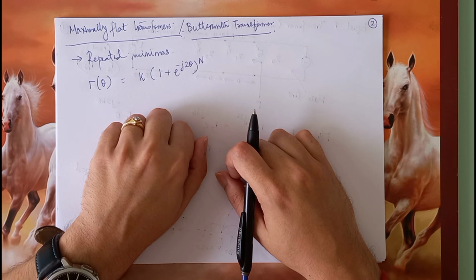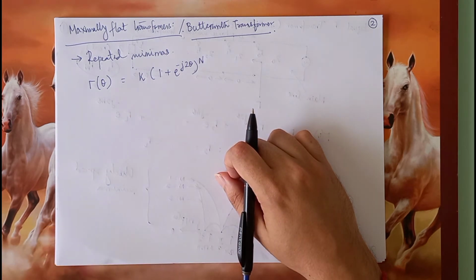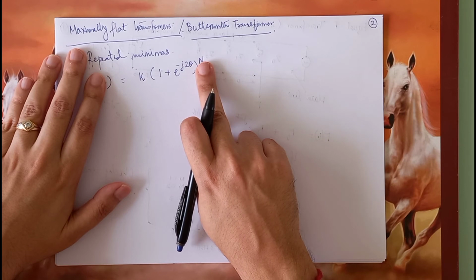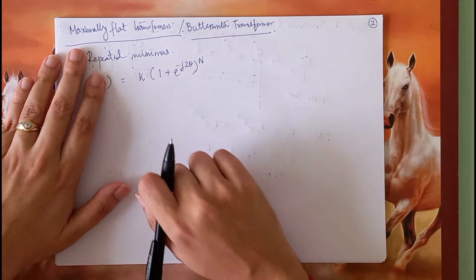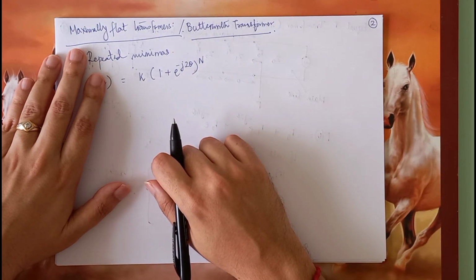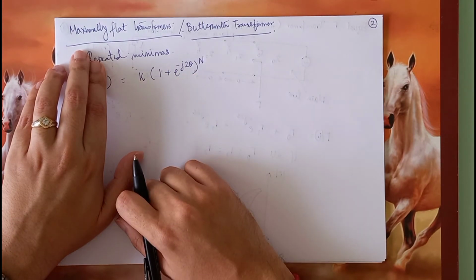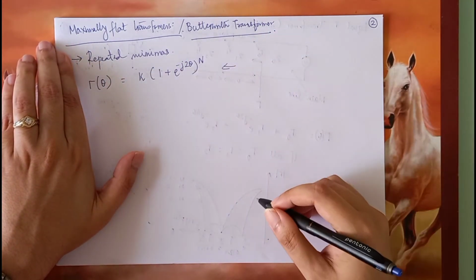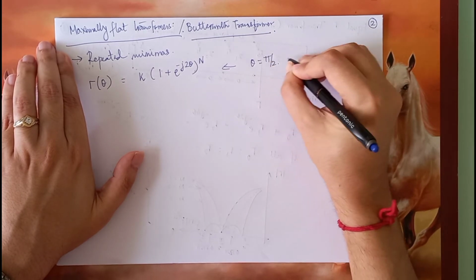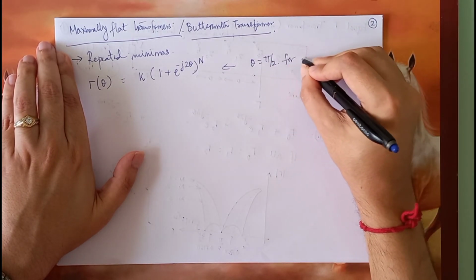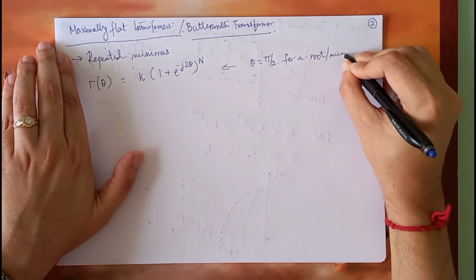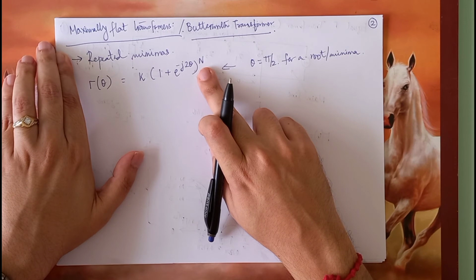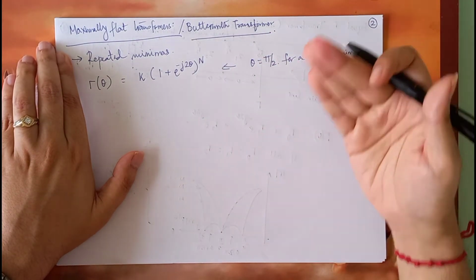Now what you see, the property of this binomial power, is that there are multiple roots of this equation at a single point. So the question is, when would this binomial have a root? This would have a root when theta becomes pi by 2. So the minima or the roots will be there at pi by 2. If the value of capital N is 1, there will be one root. If the value of N is 2, there will be two roots. So this uses the concept of repeated roots.